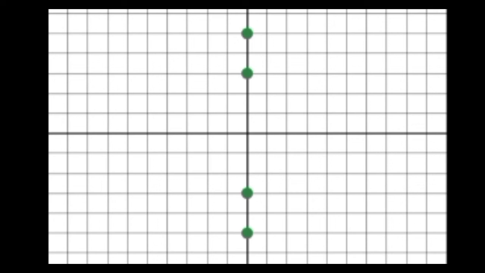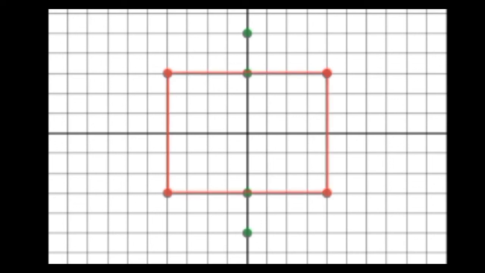To the right of the upper vertex, plot the point (4, 3). On the left, plot the point (negative 4, 3). On the lower vertex to the left, plot (negative 4, negative 3). Then to the right, plot the point (4, negative 3). We can connect these points, ready for the asymptotes.